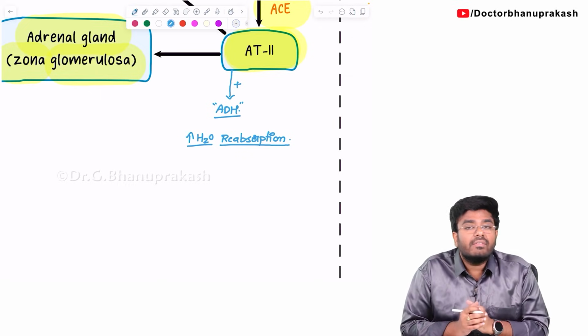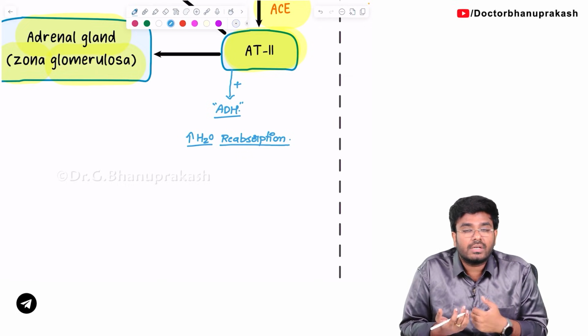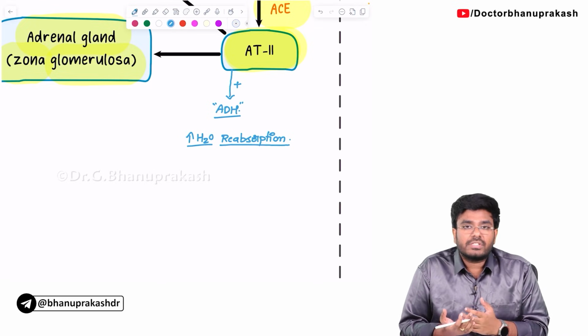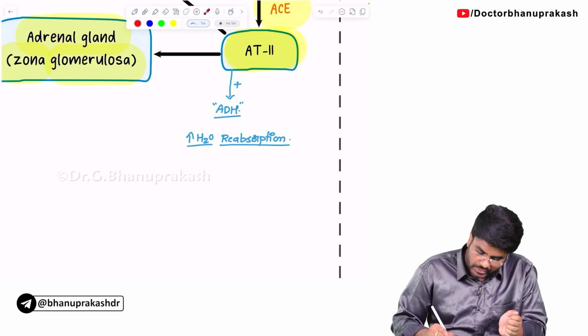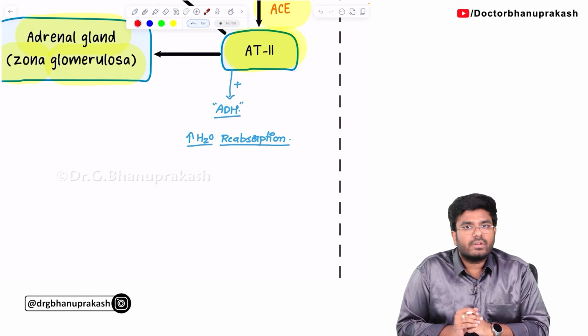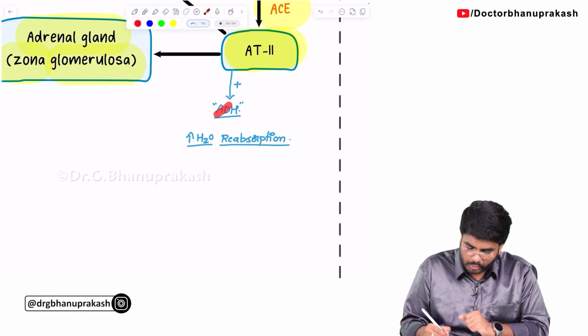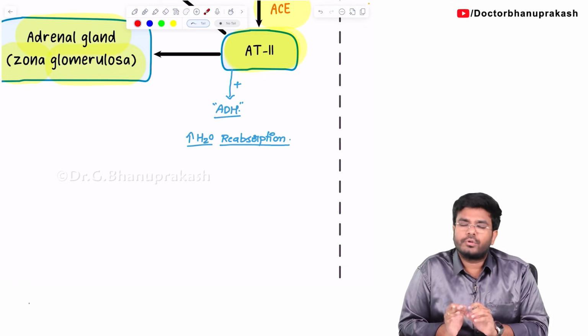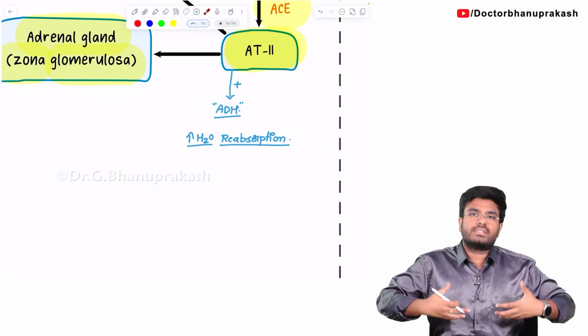So that is the reason why, whenever you are having sympathetic activation or RAAS pathway activation, you will produce less urine. Why? Because angiotensin II gives the signal. It will stimulate the release of antidiuretic hormone. Antidiuretic hormone increases the water reabsorption and produces less urine. You are conserving the fluids in the body.